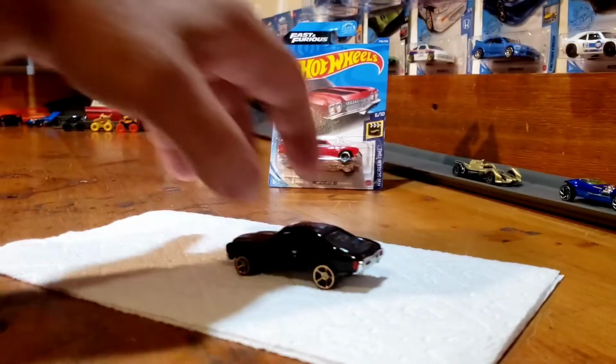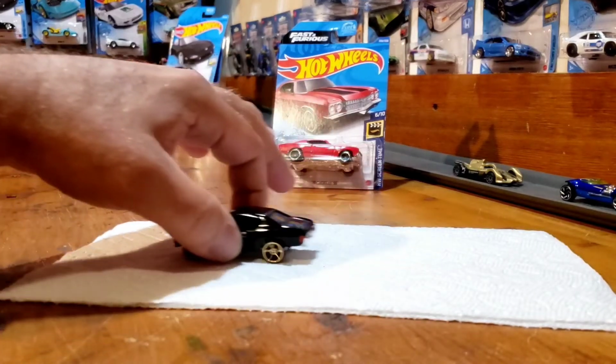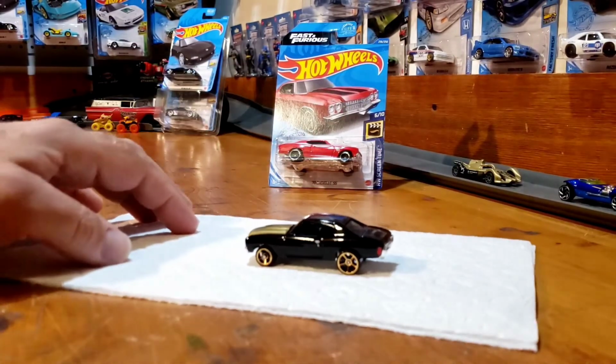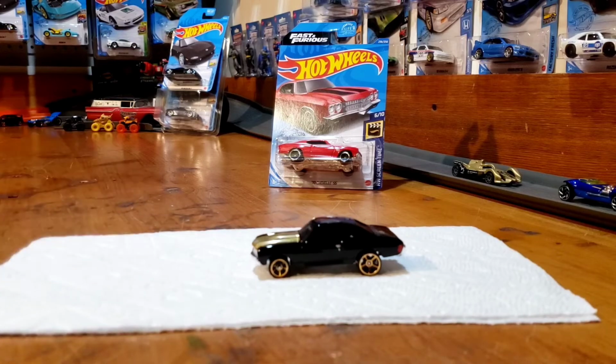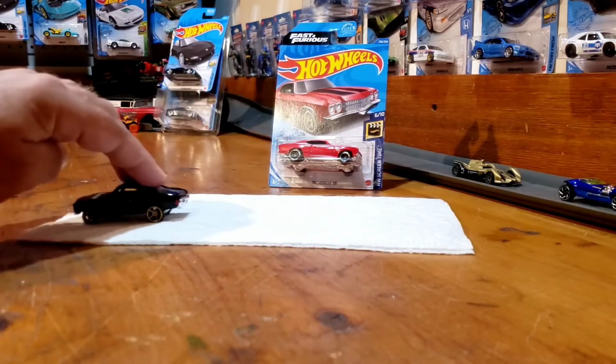Let me know what you guys think. Like it? Yes? No? Maybe so? I think it looks good. I might try to drop the rear end of it down just a tad. Adjust the ride height. But I think it looks pretty sharp.